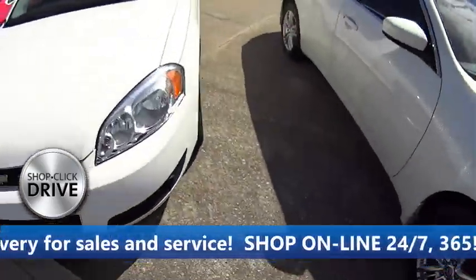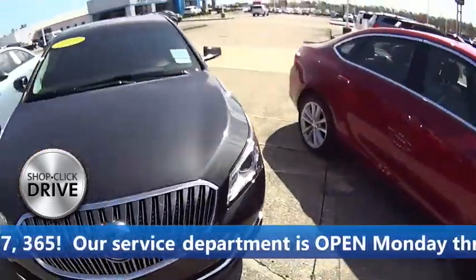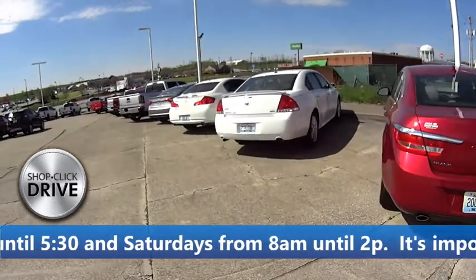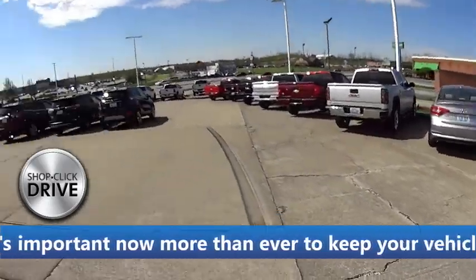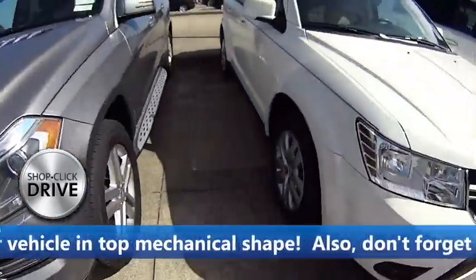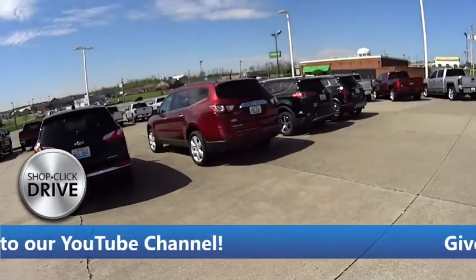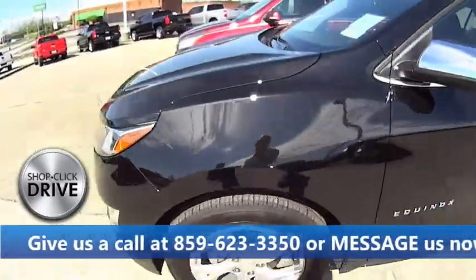Come up and see all these vehicles that we have — we have a lot. This is our used car section. We are not here in person, but you can get us online at jackburford.com. It's a gorgeous day out here. There's an Infiniti, a Sonata, an Impala, Sierras — we have Nissans, we have Mercedes, we have Dodge Caravans, or maybe it's a Journey, a Suburban. These are all over the place and very nice. Come shop our complete inventory online at jackburford.com, Shop Click Drive.